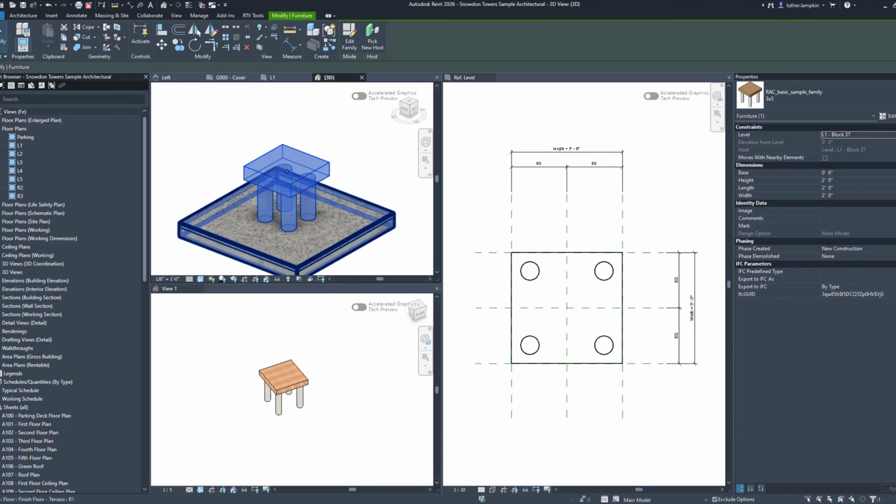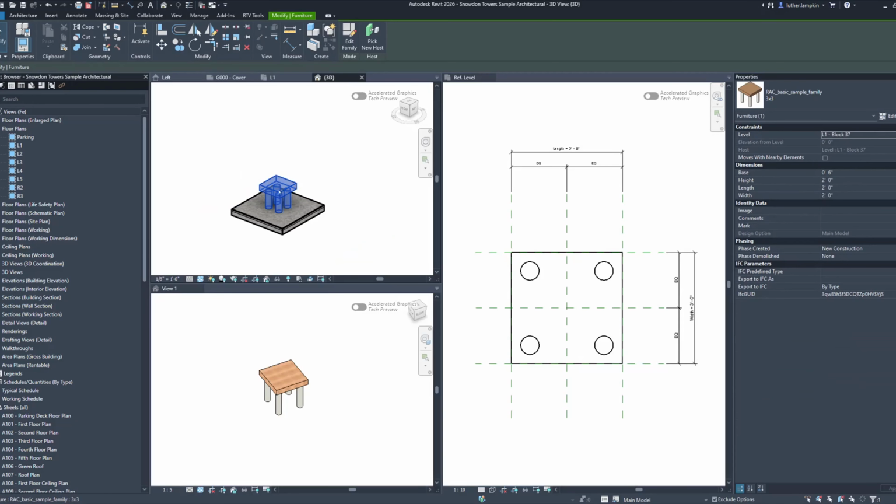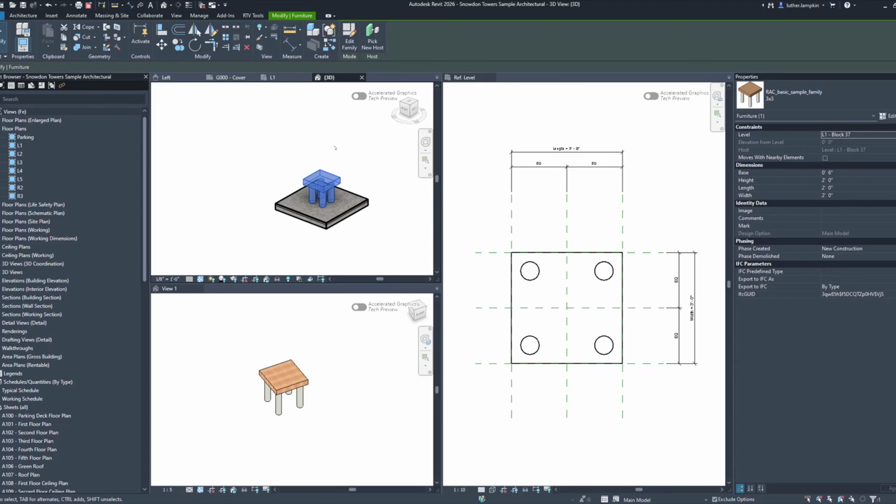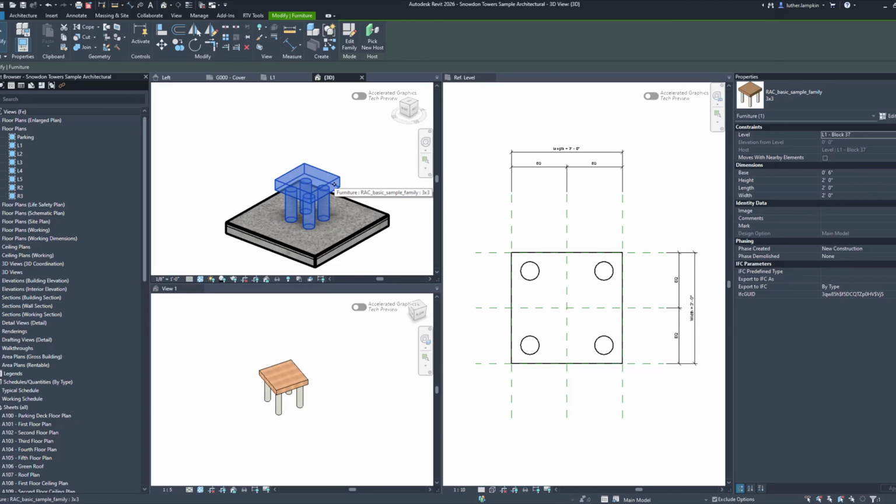Those are the differences between an instance and a type. One is predetermined that I can copy 100 times, so when I make changes to 1, it changes all 100, or it can be an instance where I can have full control as a one-off. You really have to determine what type of product you want this to be, what these families make up.